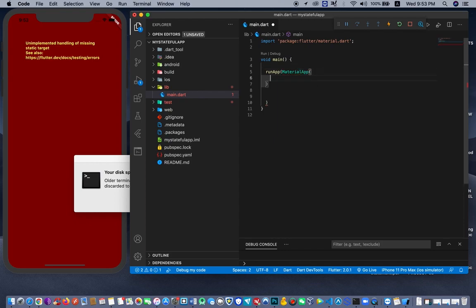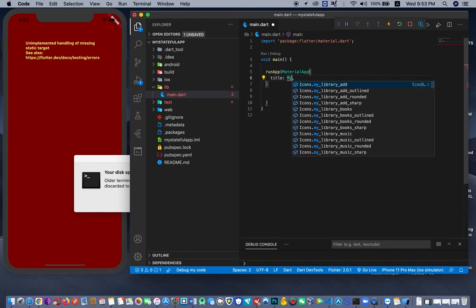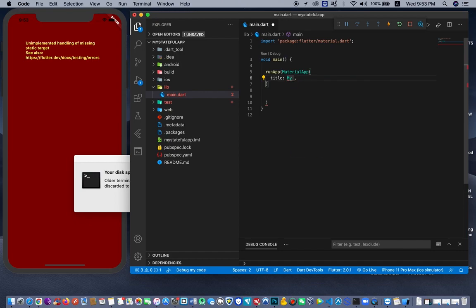Inside our MaterialApp we'll only have the title of our project. Yeah, only the title. And let's call this my stateful app. Yeah, very easy. So we have the title here.